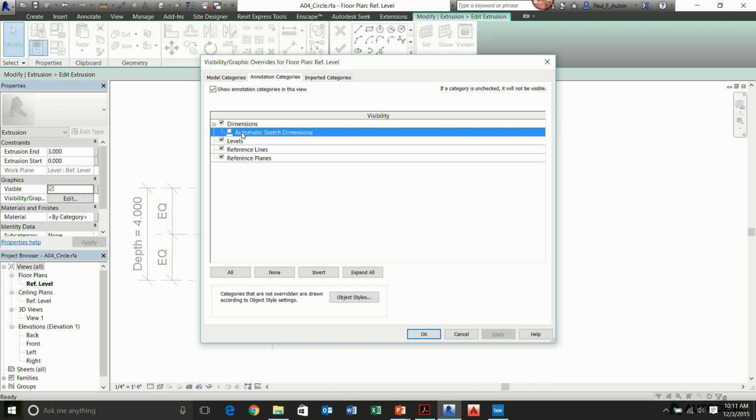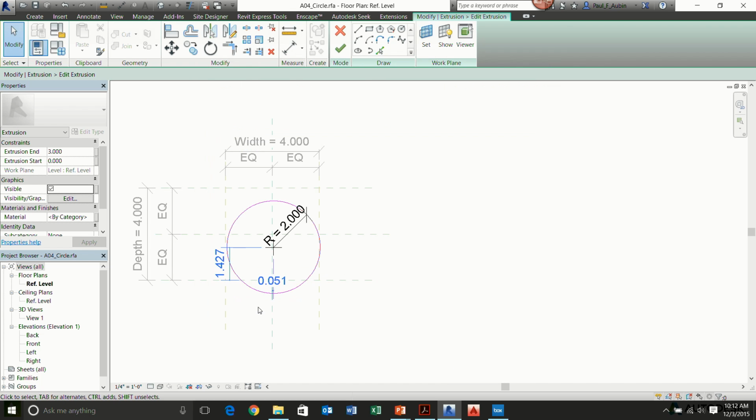Because automatic sketch dimensions are what I like to describe as, this is Revit guessing what you meant, okay? Guessing what you meant. Everything you do in the family editor is parametric, whether you want it to be or not. Even if you make a totally static family, if you turn these on, there's some dimensions there because Revit doesn't know you're going to keep it static. At any time, you could go in and say, hey, let's throw a dimension in there, right? And it doesn't know that, so it's always planning for that. And automatic sketch dimensions look like that.